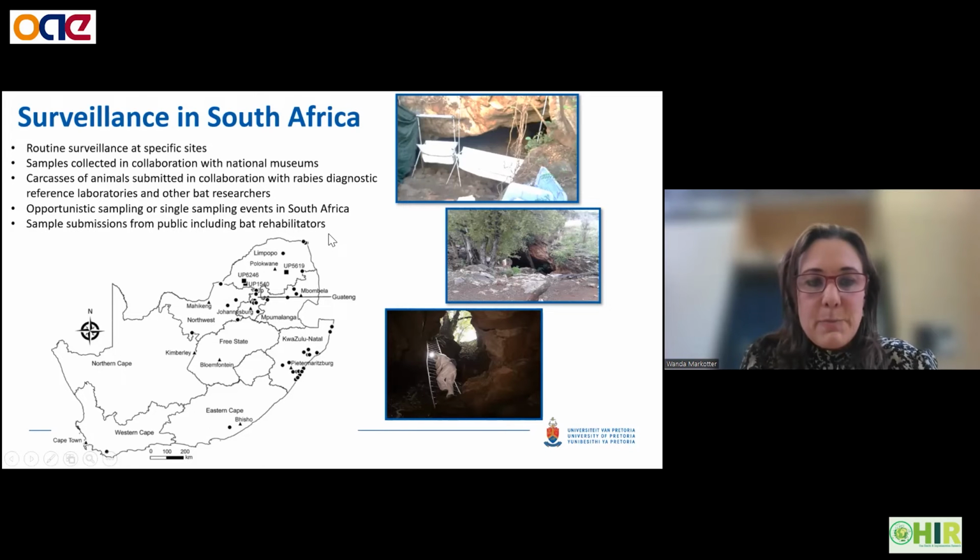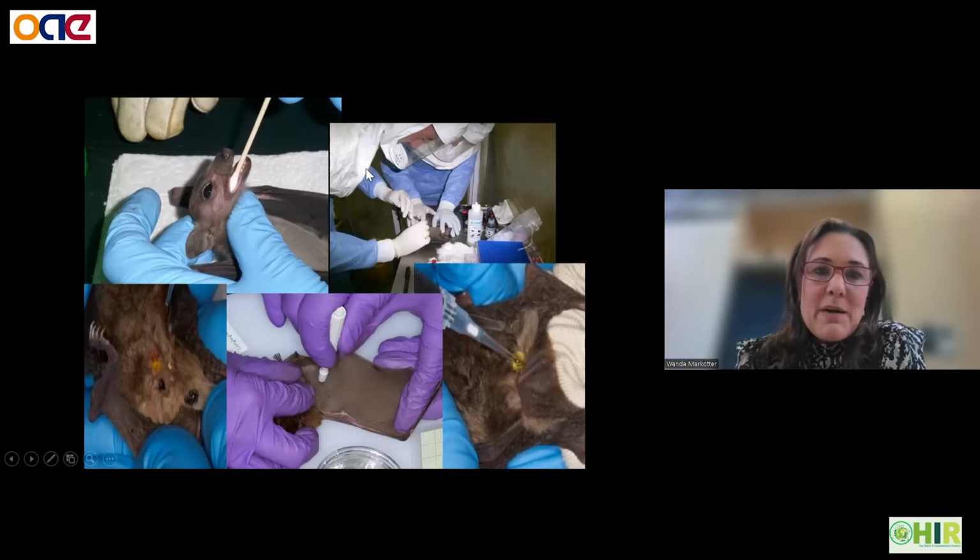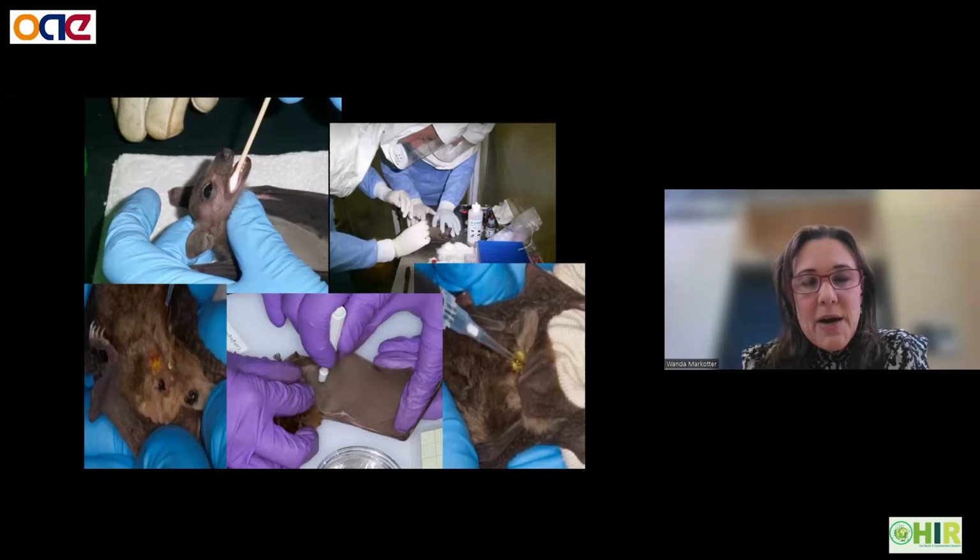We've got a very active bat rehab community in South Africa, and they're the ones getting in contact mostly with sick bats that are then either euthanized or they die, and we then test them. So we really do everything when we go out into the field, because this is a really multi-interdisciplinary program where we collect all kinds of samples. And on top of that, we do it over seasons.